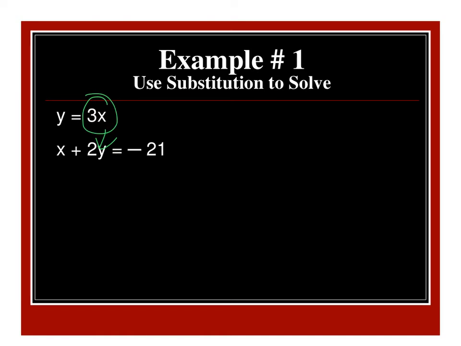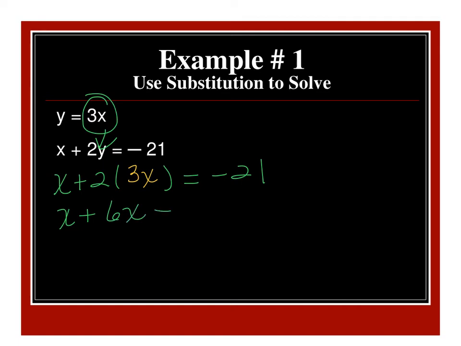So as always, when I do substitution, I rewrite the problem, and where I'm going to substitute, which is my y, I replace it with parentheses. And inside that parentheses is going to go my value for y. Then all I have is a simple equation to solve. Of course, it would help if I made this a negative 2x instead of a negative 21. So all I have to do is use my distributive property.